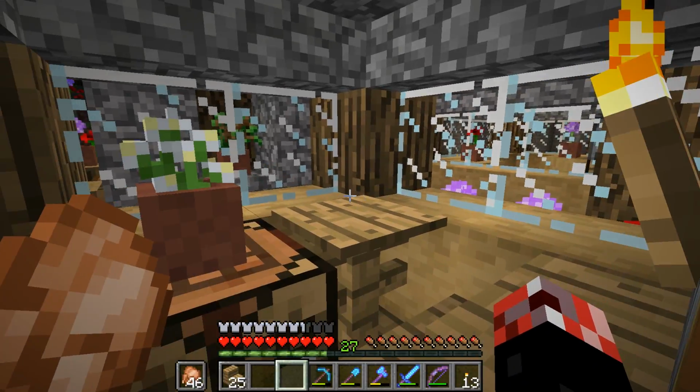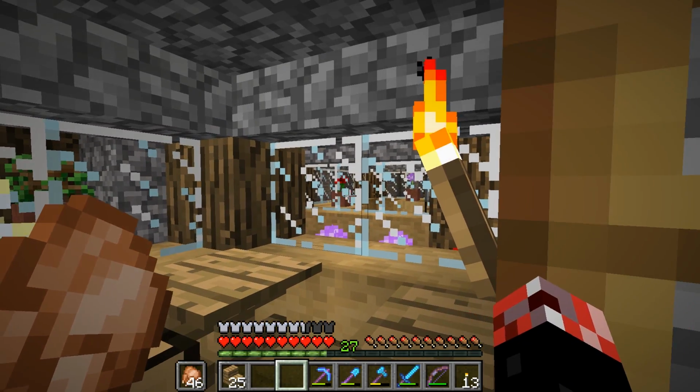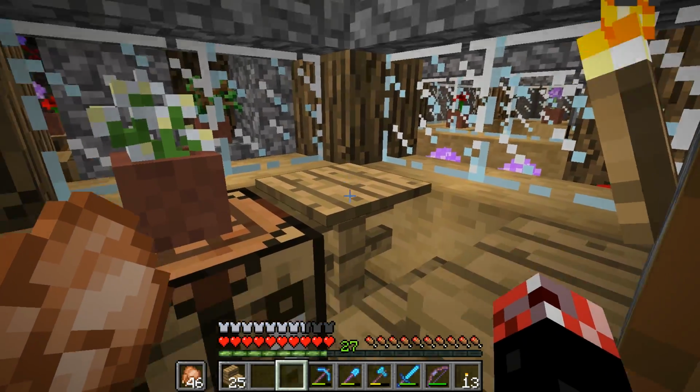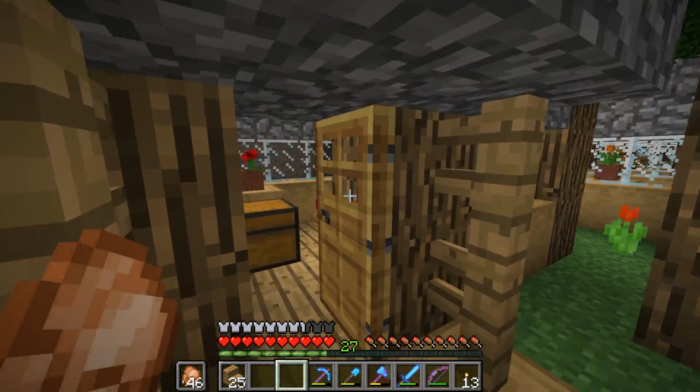And there we go, ladies and gentlemen. The house interiors are now done. A lot of them are fairly cramped, but you know what? They mostly look like nice little interiors. We've got like a little table and chairs set up here. We've got flower pots, little utility things here and there as well.